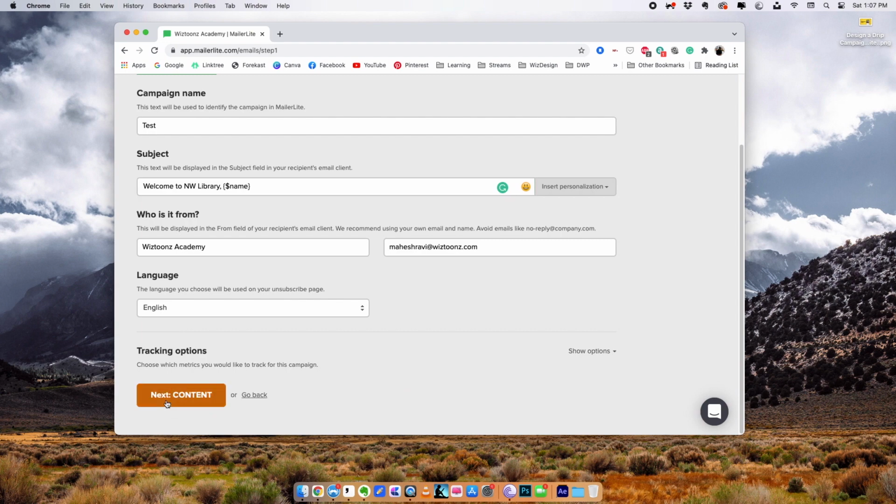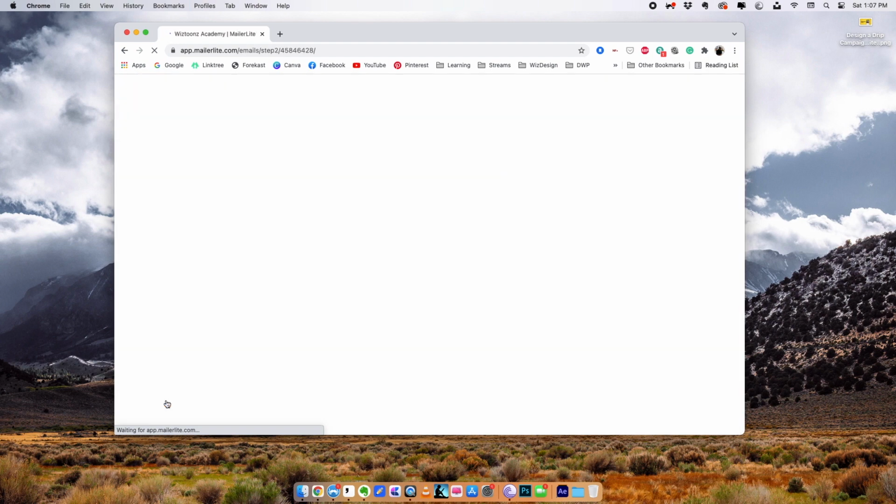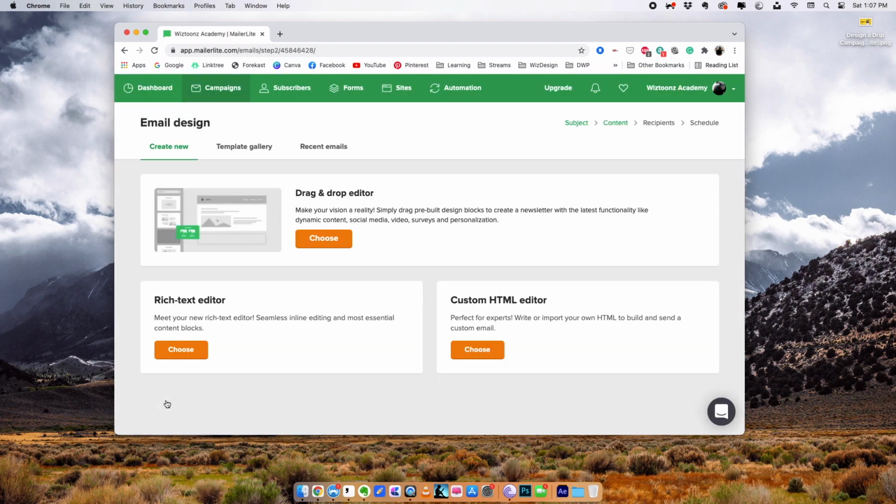And now that we have set up the initial campaign information, we can go to the content design. So click on next, and it will take you to the content builder, which is a really, really useful and efficient design platform. So you can do a lot of fun stuff in here. It is not as versatile as a design tool like Photoshop or Illustrator, but there are a lot of things that you can do in here, a lot of customizations, and you can make your emailer look as attractive as possible.